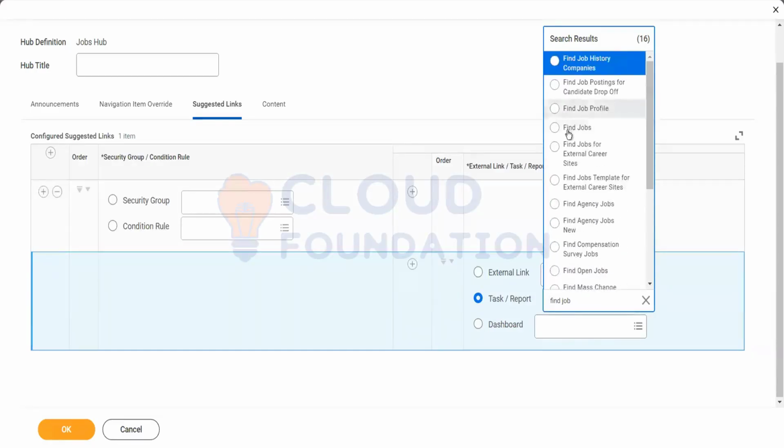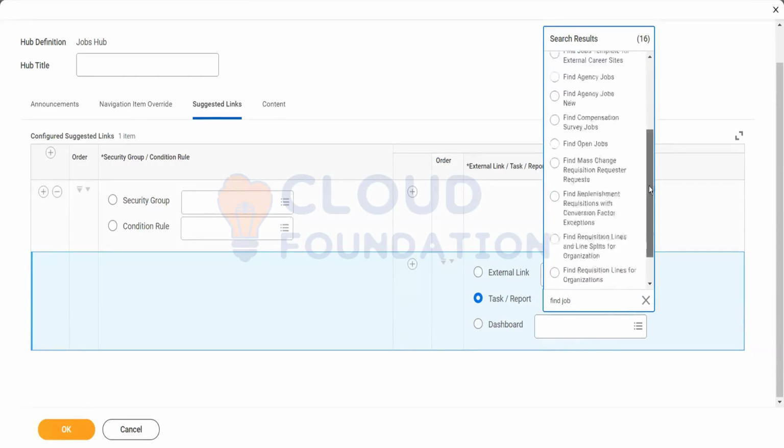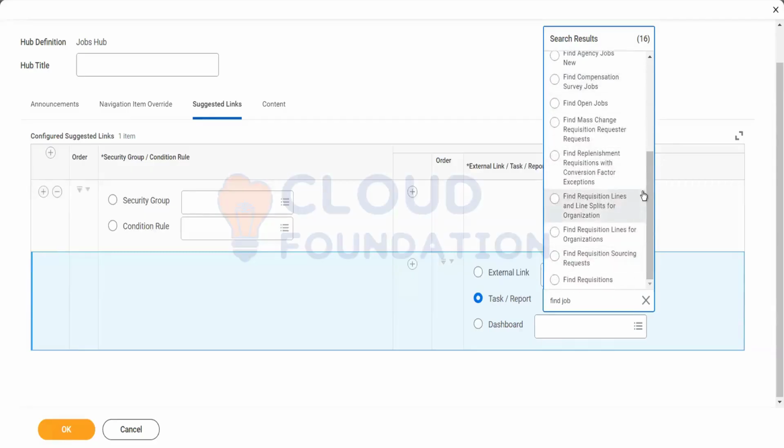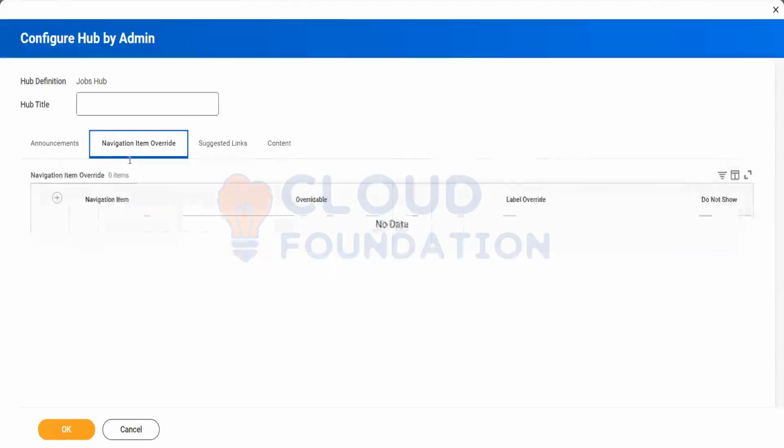We could see the Workday delivered one also. So we can include. So it's like another way of creating a dashboard, I would say. Okay. But over here, we can add security group condition rules. Okay. Or we can rename these items override. Whereas in dashboard, we can simply add task reports for security groups along with work lists.